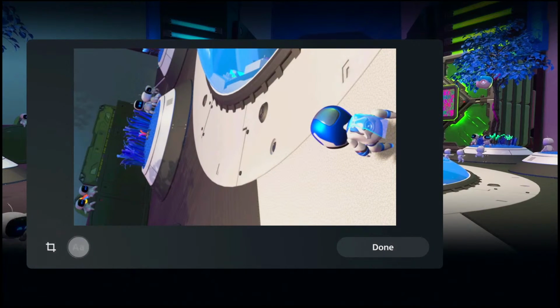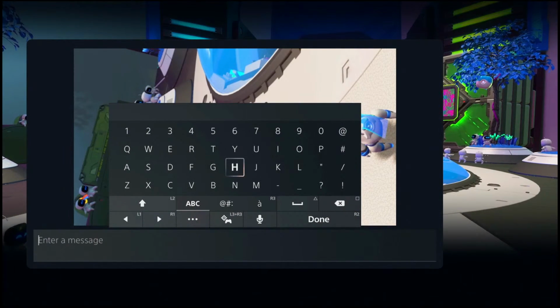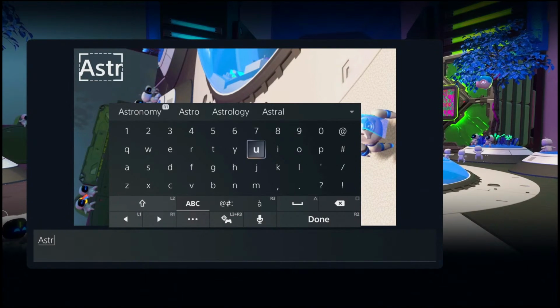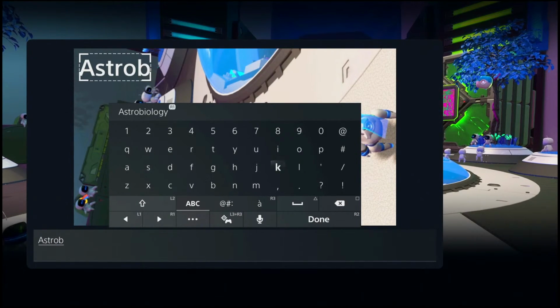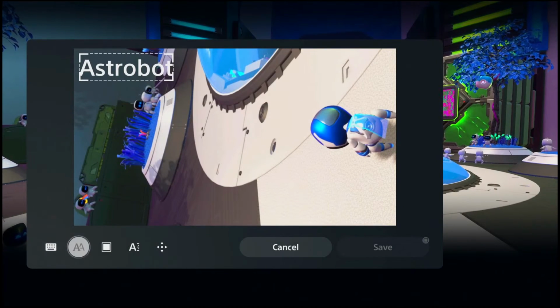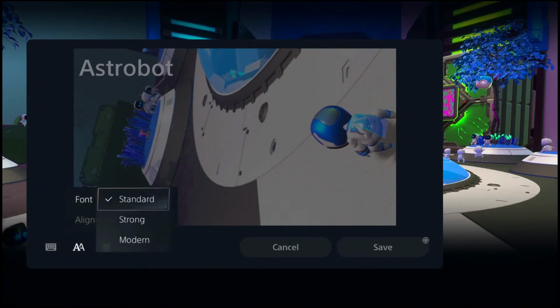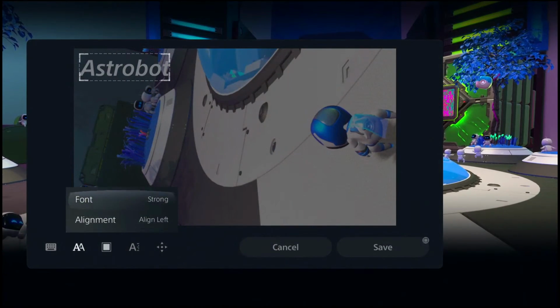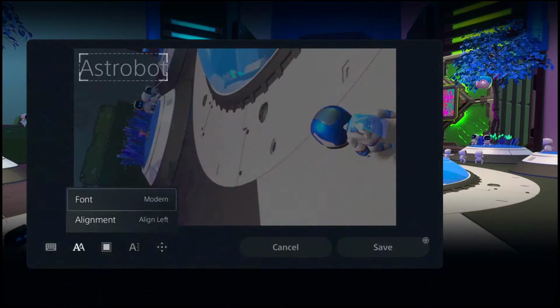I can also put a message on here. Astro. I'll put 2 R's. Astro. It's an Astrobotology. You can change the font. You know, strong, modern. You can also change the alignment.